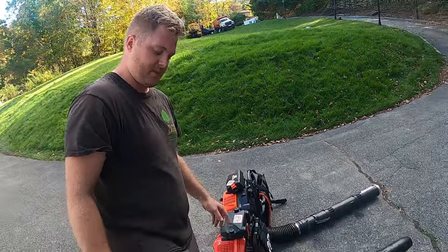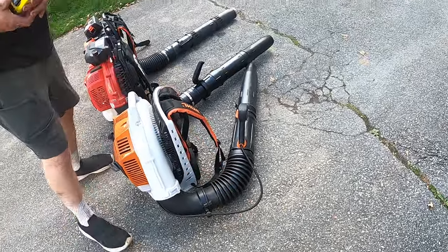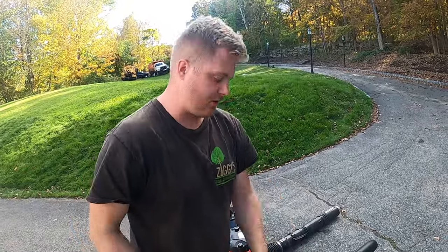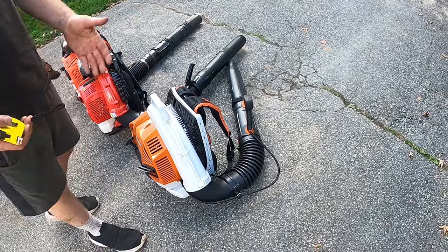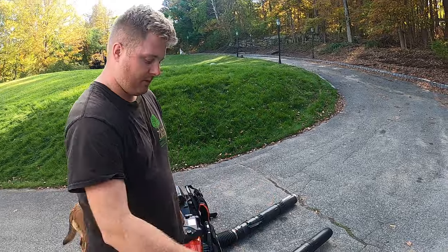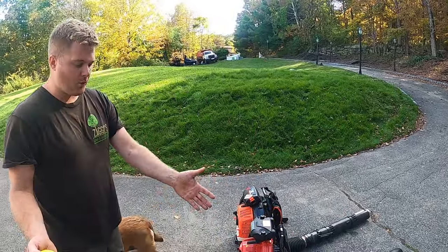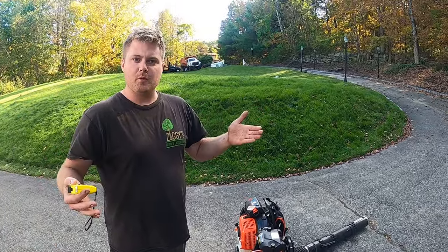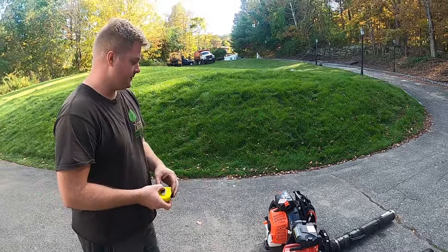The Stihl has a trigger up on the tube itself, which RedMax also offers. Right off the bat I'm not a fan of it being up there, because being six feet tall it's always at shrub height and always getting snagged, either ripping itself out, getting out of adjustment, or bending the cable. For comfortability it's nice having it up there, but in terms of cable wear it's not ideal. If you're a homeowner it works fine, but going property to property with different shrub sizes it's a personal preference.